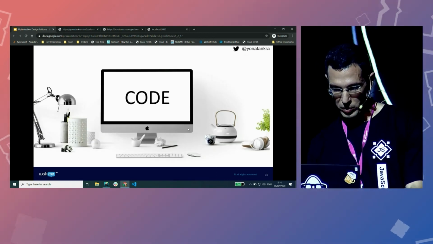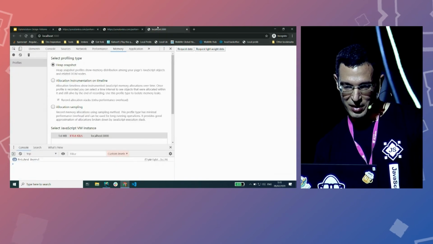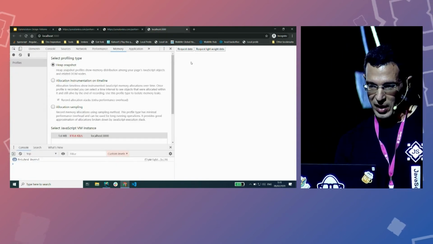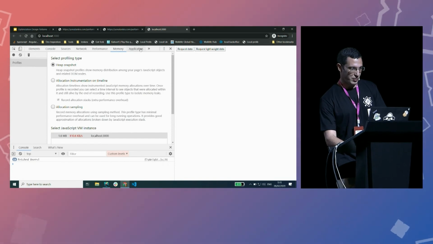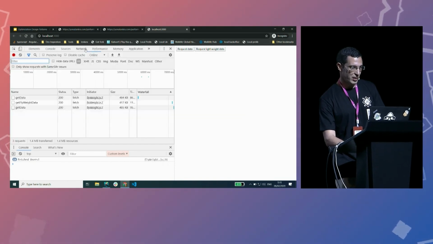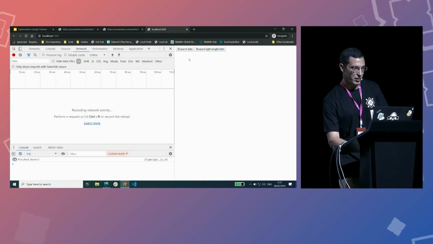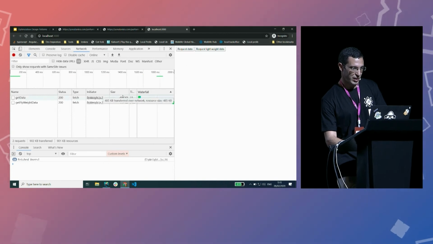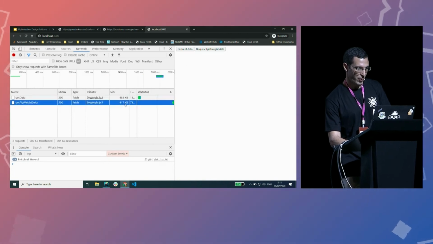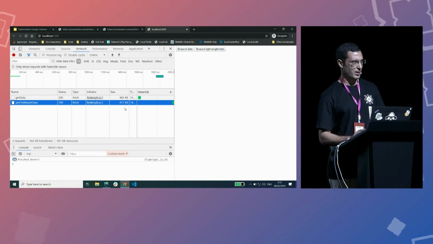So let's see some code again. That will be the last example. So here I have the request data and request the Flyweight data. Okay? So let's look at the network first. Let's do it anew. So I request the data and I request the Flyweight data, and I see that I saved around 70 kilobytes, kind of.